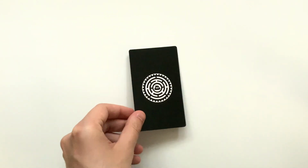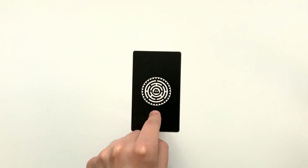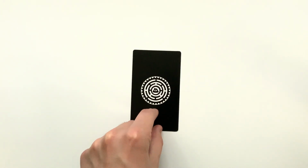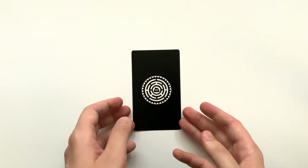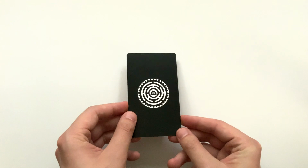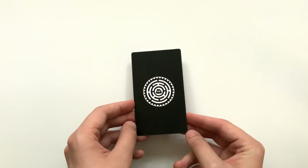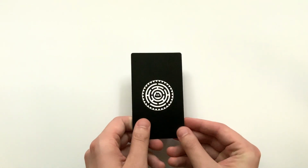I actually did want to mention, coming back in here, the artist for this deck is Evan Doherty? Daughtery? I'm not going to say the names right. You'll just have to forgive me for not saying the names right. And this is the original indie version before it got a Kickstarter. I guess that's an indie version too. The original print on demand version. So the backs were different and things like that. I just want to give a shout out to the artist.